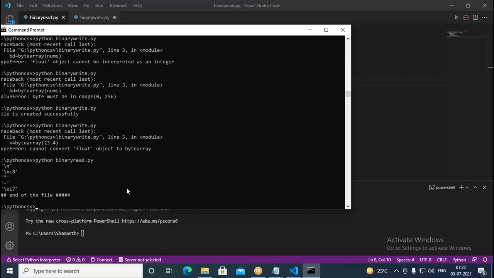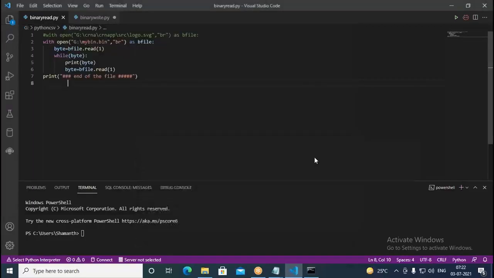We cannot read them in the normal way. If they are text files, you can read them, but since these are not text files, we cannot read them like that. So this is what binary data is.